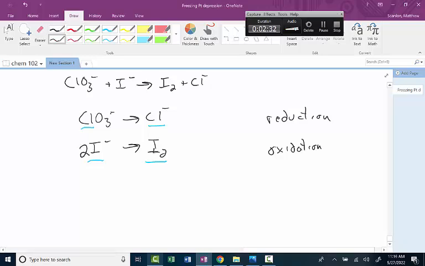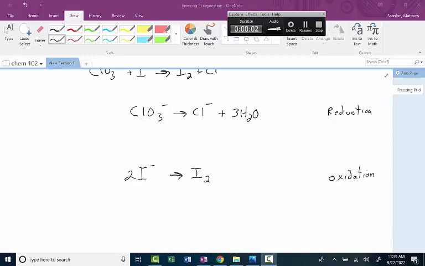Easy. Now I go through and I balance. I look for oxygens, and I have ClO3 minus. Now these are all occurring in aqueous solution, so there's all kinds of water there. So you can just add water and H plus. So to balance the oxygens on this side, I have 3 on the left. I'll add 3 waters on the right. I had to redraw that a little bit. So there's my 3 waters added on. And so now I balance the hydrogens. I have 6 hydrogens on the right, and so I'll need 6H plus on the left. Remember, we have H plus and water everywhere.